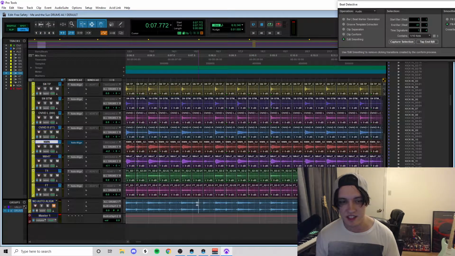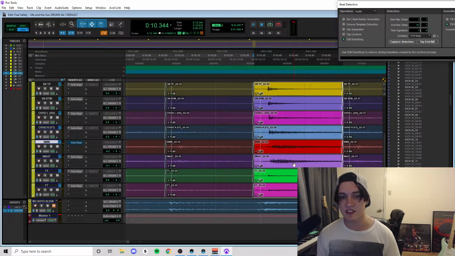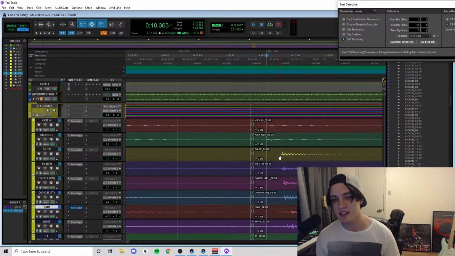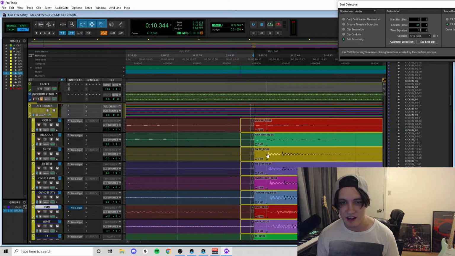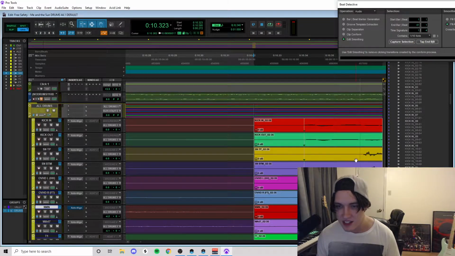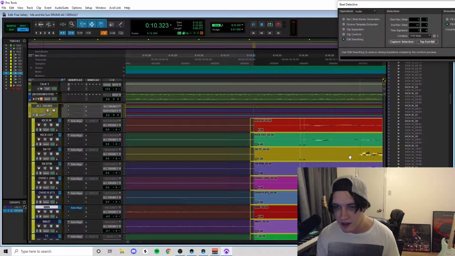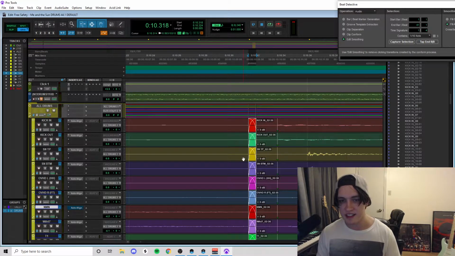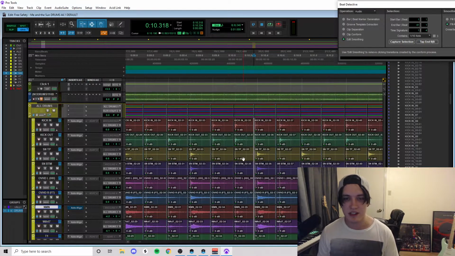Like one of these snares sounded late, you know? This one sounds late, and you can even see it doesn't look right. It's because it's grabbing, see, he's hitting the kick and snare at the same time. So I'd rather have the snare here on time, because it just sounds a little weird. So you can manually do that. You just go like this, and listen for weird stuff.